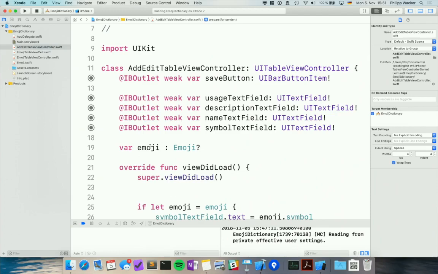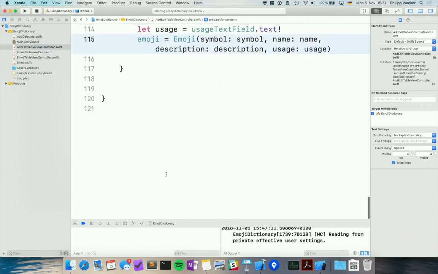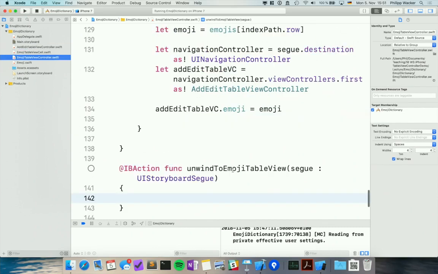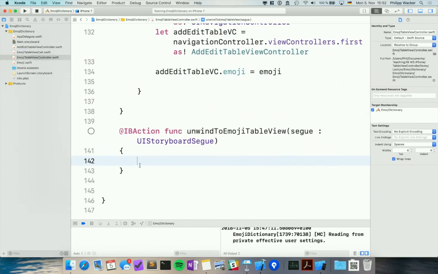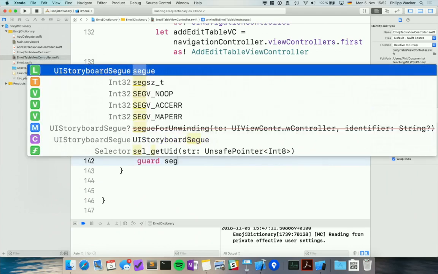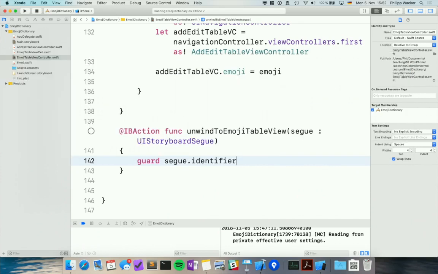So now this has all been set up. And how do we get to this? By using the unwind segue that we got here. Because if this is called, we know, okay, there's a segue coming into our initial table view controller, and there I can similarly just check whether the identifier matches save unwind.